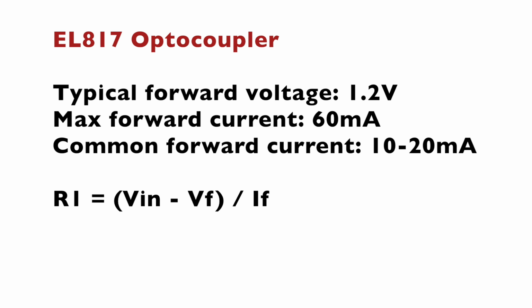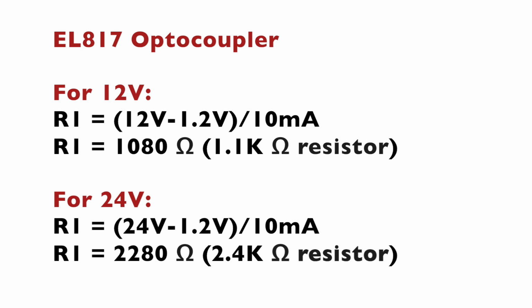Here is the formula to calculate the value of resistor R1 on our printed circuit board. Let's replace the values and do the math to calculate the right value for the R1 resistor in each case, for 12 volts and for 24 volts. For 12 volts it's going to be around 1.1 kΩ, and for 24 volts around 2.4 kΩ. These are typical values for resistors that you can find on the market quite easily.